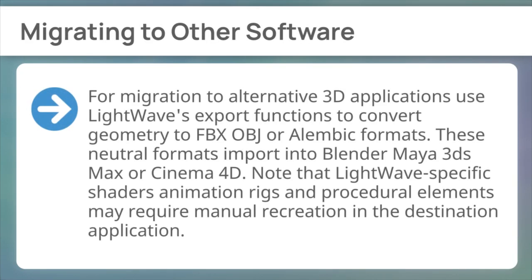Finally, migrating to other software. For migration to alternative 3D applications, use LightWave's export functions to convert geometry to FBX, OBJ, or Alembic formats. These neutral formats import into Blender, Maya, 3ds Max, or Cinema 4D. Note that LightWave-specific shaders, animation rigs, and procedural elements may require manual recreation in the destination application.